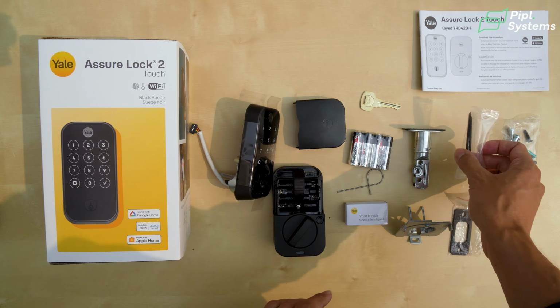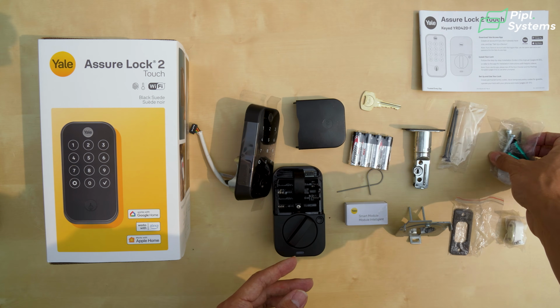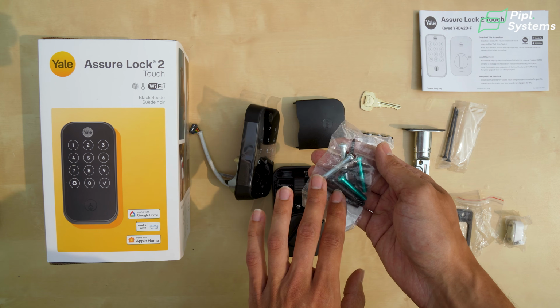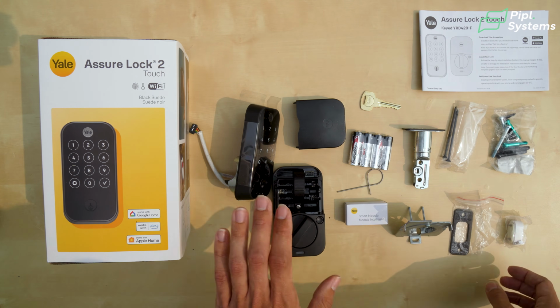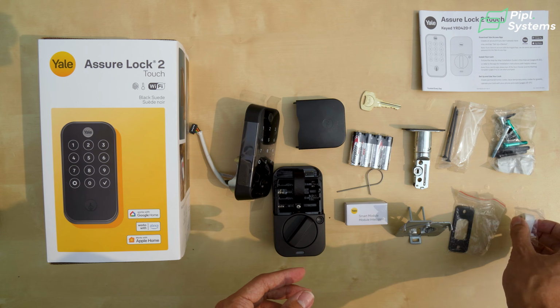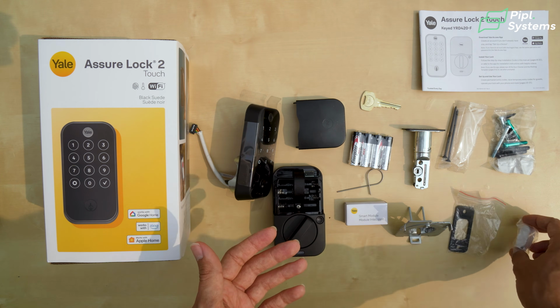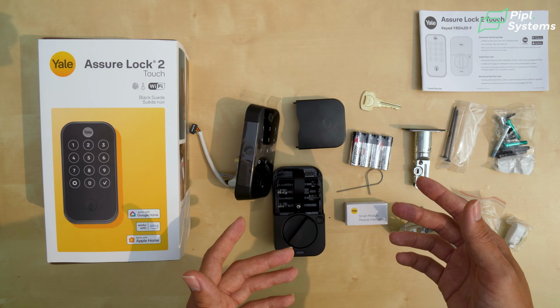Here we have some screws, so longer size screws for your deadbolt right here. And we have a bag of different screws, so shorter screws for your deadbolt and also longer screws for the installation of the interior lock. And for the keypad, we have a different deadbolt plate, and also the door sensor, so to monitor when the door is closed or open. So this is what we have in the box. This is all you need to start your installation.